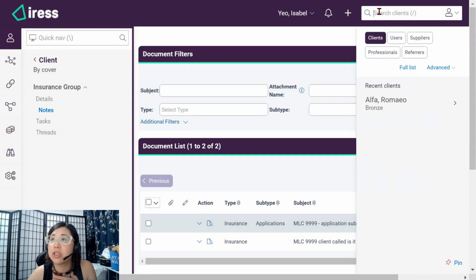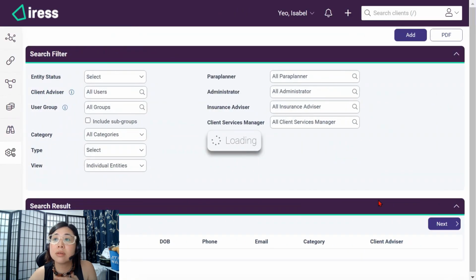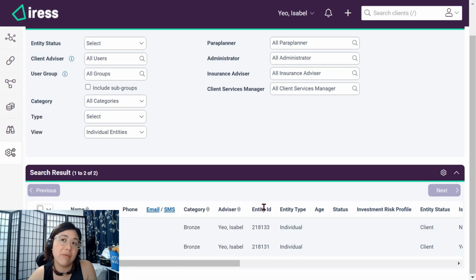So if I just show you my client list, it just so happens I've already got a column for entity ID, but if you don't see it, of course, you could click on the settings cog so you could show it. But this entity ID would form part of the email, and that's how it would know that, boom, that note goes into Julia's record, or that note goes into Romeo's record.